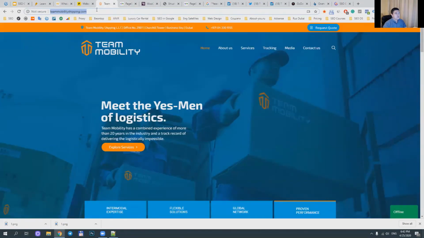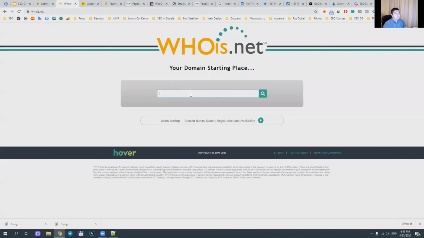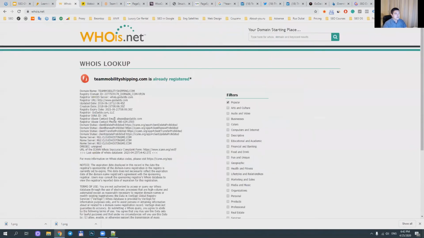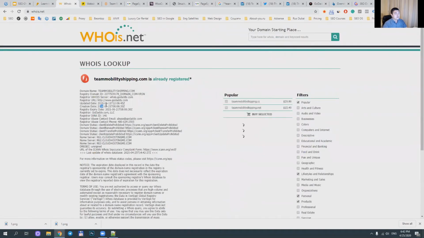Too many tabs, sorry. Okay, second website. Here also, 2018 in June, 2 years old domain. Also 0 backlinks. Hosting we can also see, cloudhostingme.com.